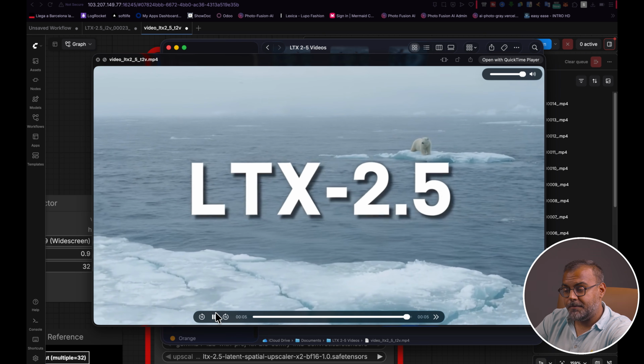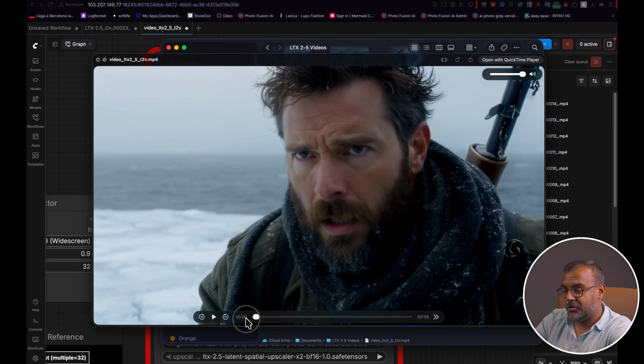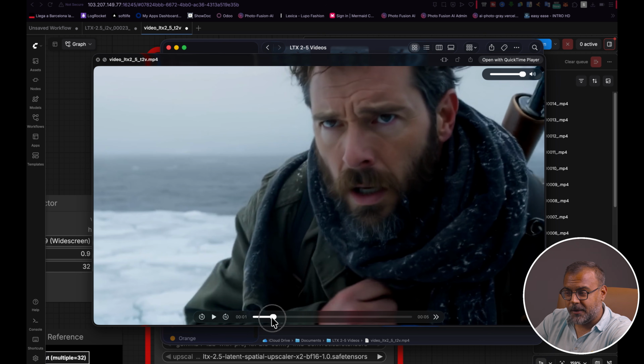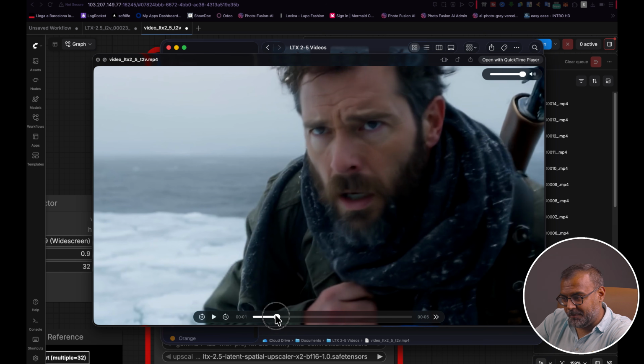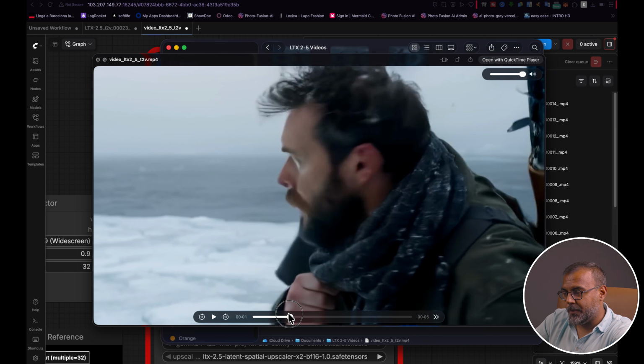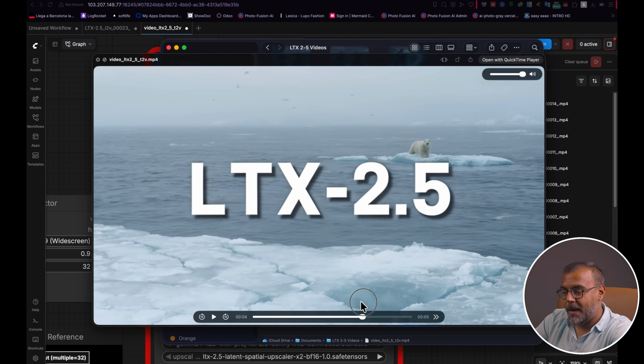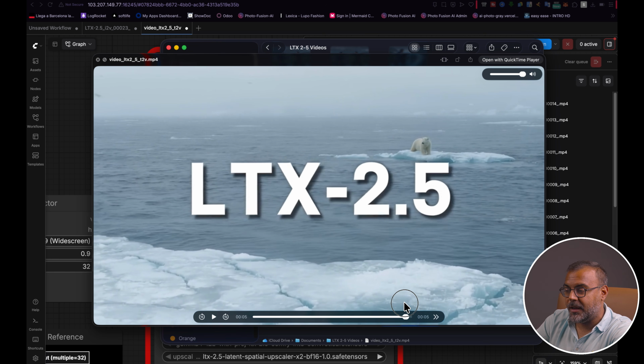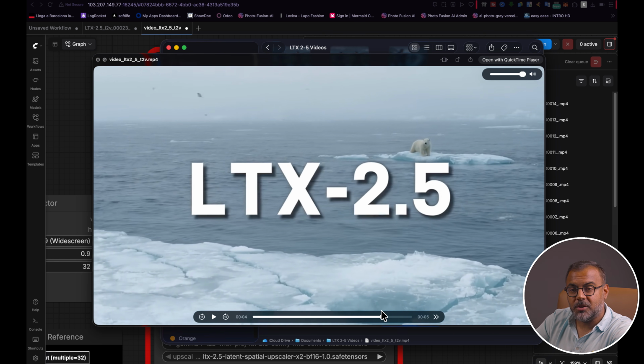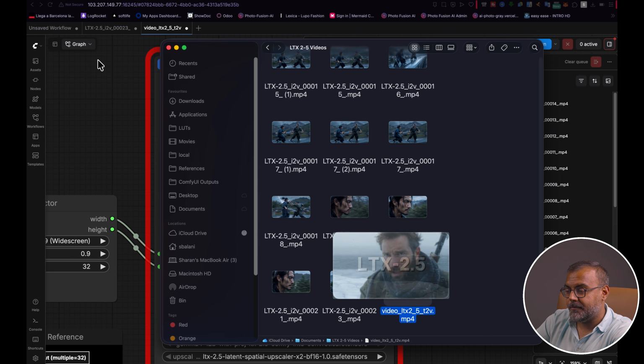Okay, so not bad at all, right? It followed the instructions. We've got really good facial quality, a little blurry, but it just looks like a low resolution video. The action seems fine. The camera panning seems fine. Great text rendering. So all in all, nothing really much to complain about in this shot.